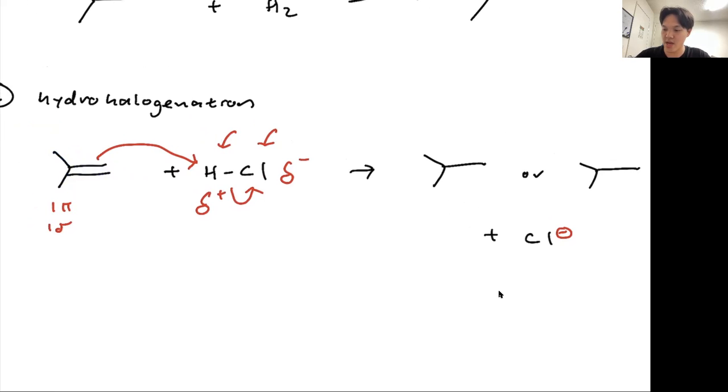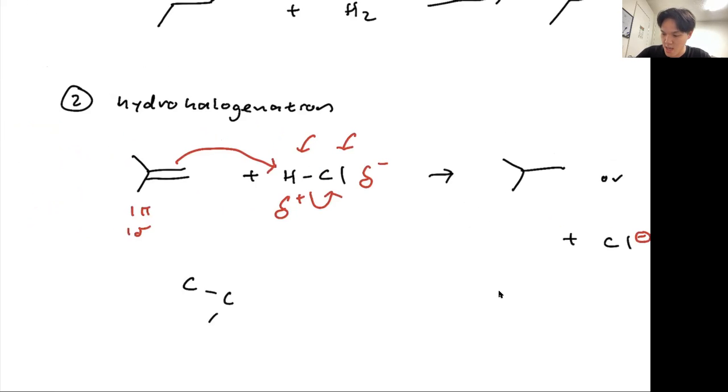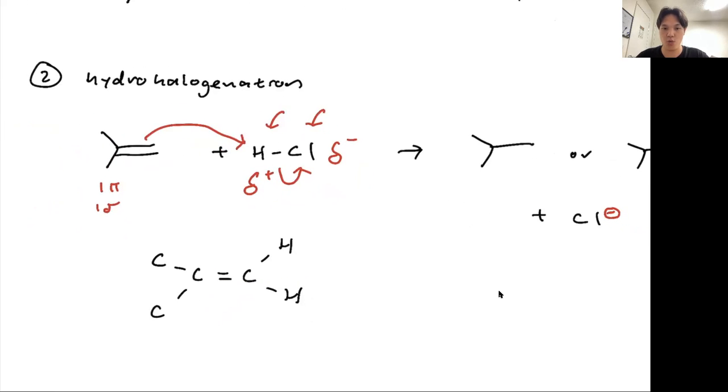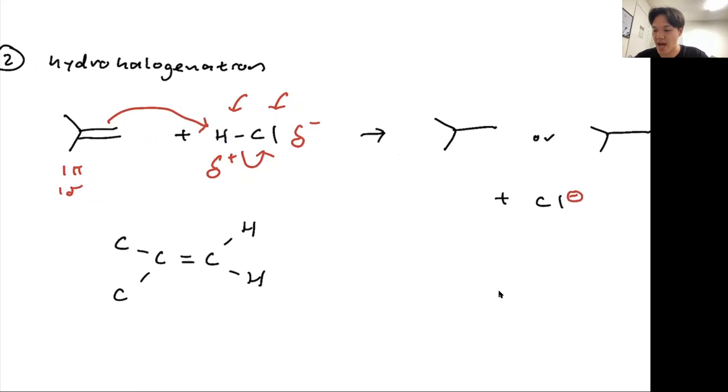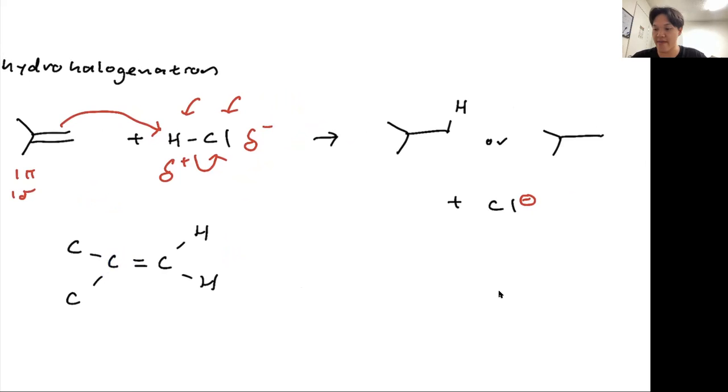If I drew this in a better representation, it's easier to see. We can see that this carbon has 4 bonds, and this carbon has 4 bonds as well. But we said that this double bond can react with a highly positive, or highly delta positive, acid. Now, where is this H going to attach? Is it going to attach to this carbon on the end, or to this carbon on the left?